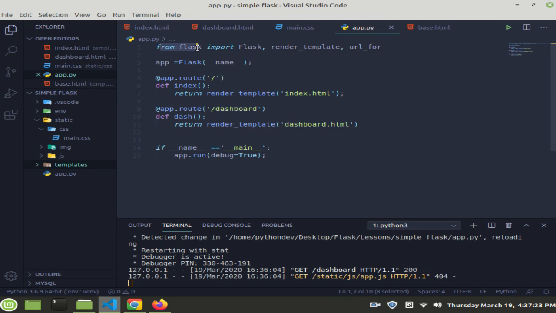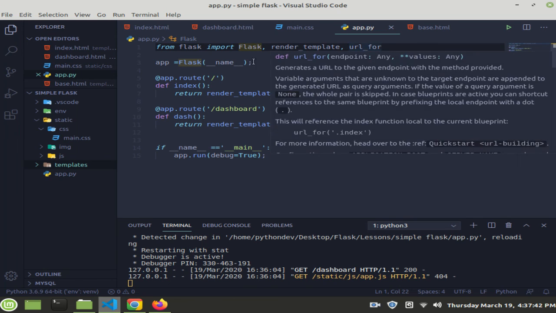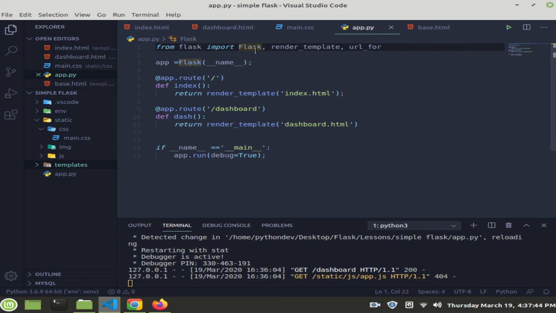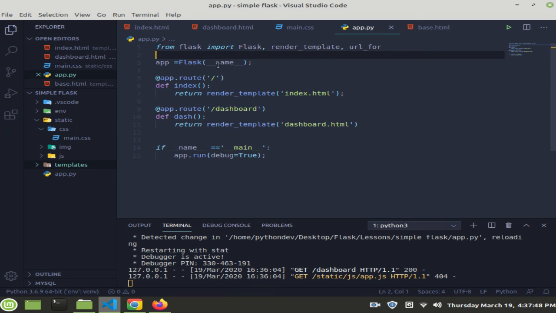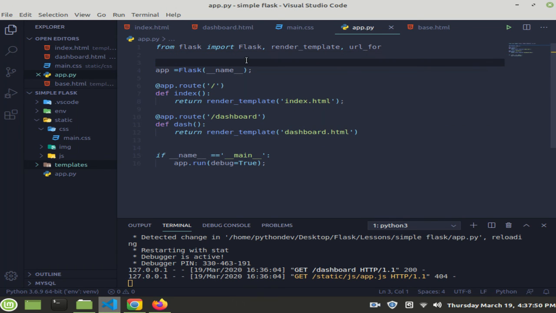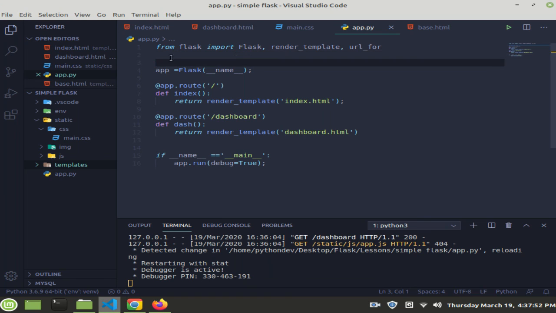So right here, when we say from Flask import this right here, this holds all of these. Like, it holds this, and it also holds this. So all of these things we're importing are actually inside Flask, but by saying the specific names, we're telling Python and Flask itself that we want these modules, so it will give them to us.